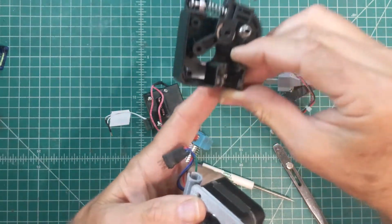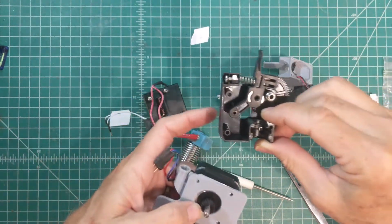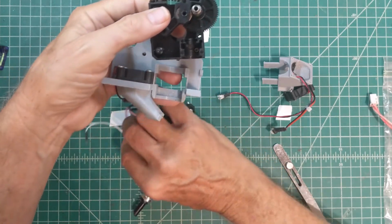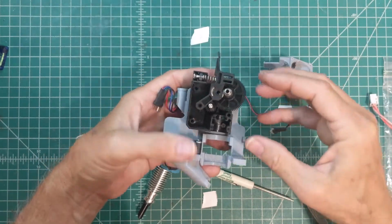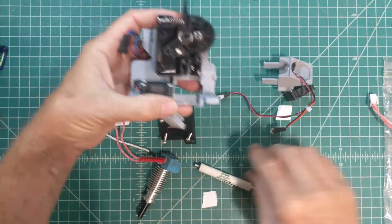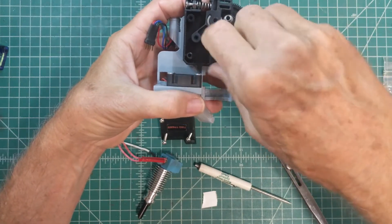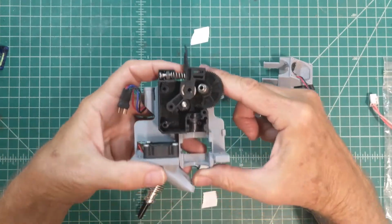And then there's this one little screw in here that we're going to attach into that hole. And the reason you can't put the hot end in first is because it covers up that little screw hole. That's kind of a questionable design choice in my book, but that's what we're dealing with here. At any rate, this thing typically slides on pretty problem-free. And then you have to fish around in there and find a way for that to thread into the motor body. Okay, I've got something not quite right.